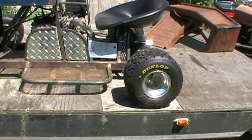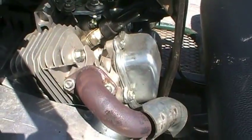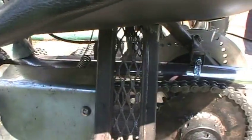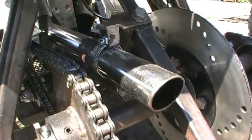All the tires are Dunlop Kart Racing tires, and I picked these up off eBay. The exhaust was custom-made by me. It's about 18 to 20 inches long, 1-inch diameter, and it sounds really loud. The video honestly doesn't do it justice. If you were to hear it in person, it sounds totally different than what you hear on YouTube. It sounds really, really good — I am really happy with it.